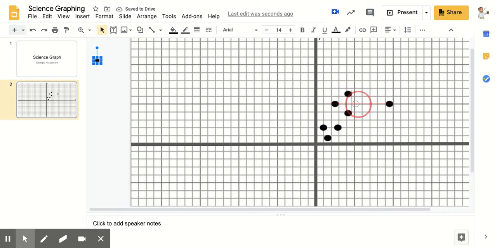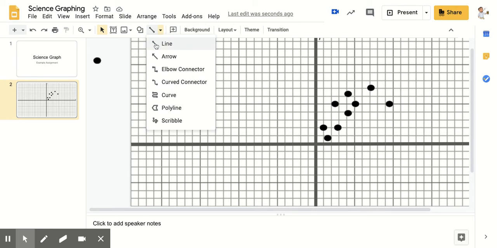So as you plot all your data points, however you have them, you'll look for your line, right? Once you have to create your trend line, you're going to come up here, and this time, instead of using these dots, you're going to use this line tool, and we're going to draw a line. Since we're doing a graph, I'm pretty sure you're going to have arrows, but whatever, you can draw whatever line Mr. Stanley asked you to do.